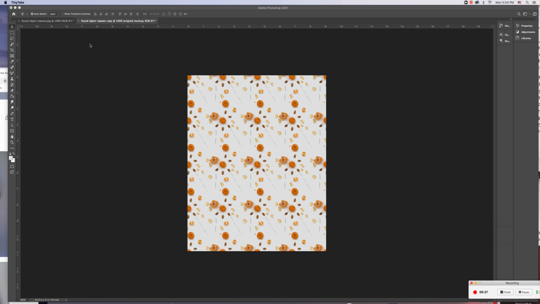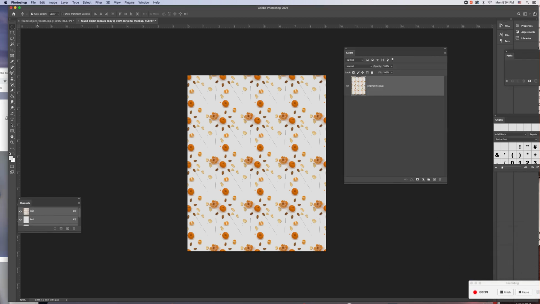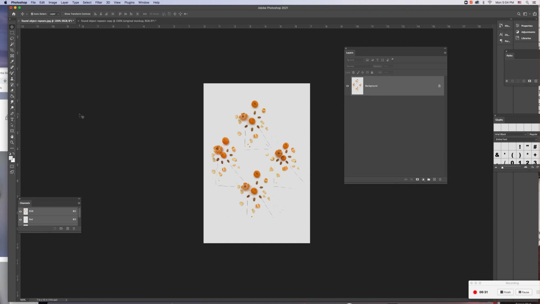So I'm going to go over to the mock-up found object that has the half drop in it. And again, I'm going to do the same thing. I'm going to go in, I'm going to select one of the units, and I don't have to select all that extra ground. I can deselect that so it doesn't cause me trouble when I'm trying to get it connected. Don't need to be too careful about it though, because I can always erase it away. So I'm selecting that, I'm putting it on its own layer.